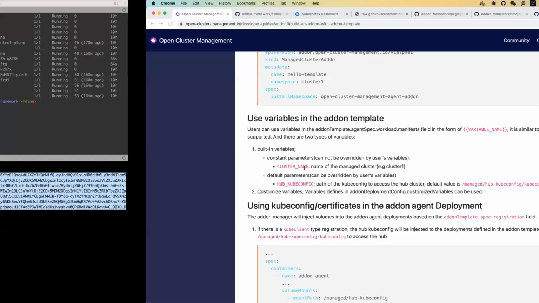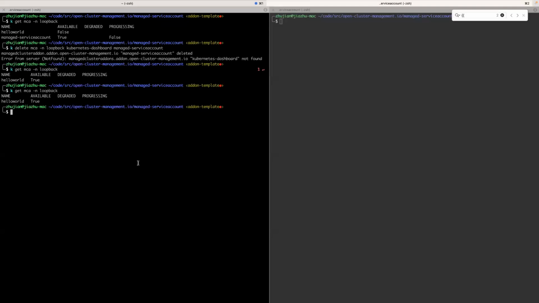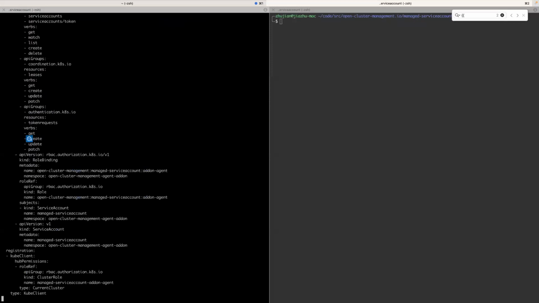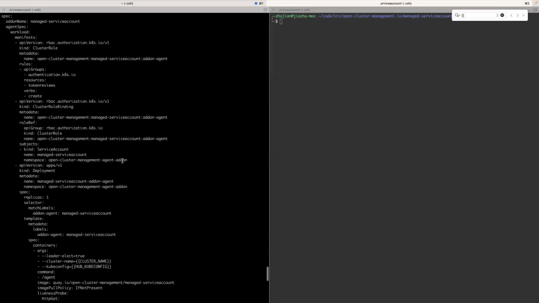It's not finished yet, but we can have the... I have to create an add-on template, managed service account. And it contains the manifest we need to define on the managed cluster.